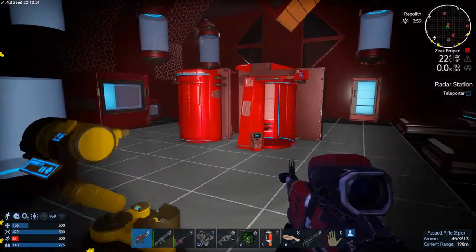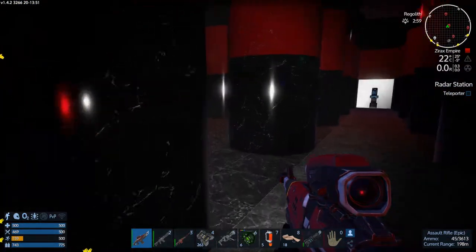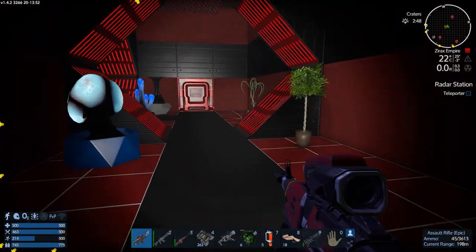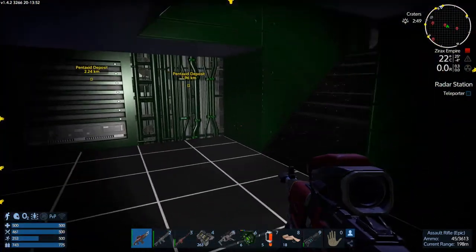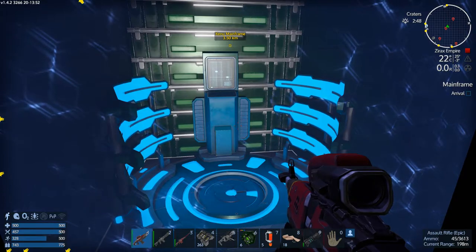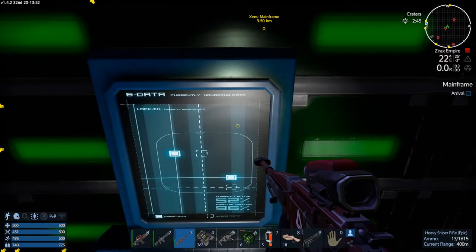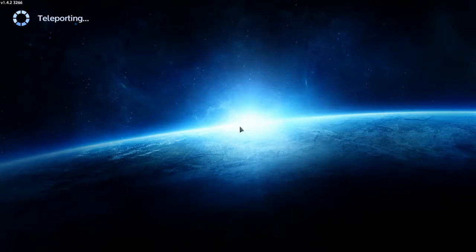All right, heading back through medical. Grab us a little health. And then now we go back down this little corridor. Kind of miss that door in the medic bay, so we've already done all this part. We've already found the teleporter. And it's just right through here. And we're going to go to the mainframe. But all we're going to do is go there, and then I'm going to mark the location on the map. And we're going to basically come back and get my ship.